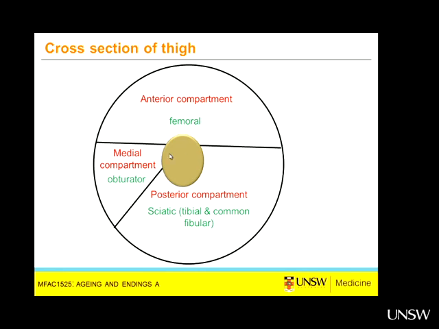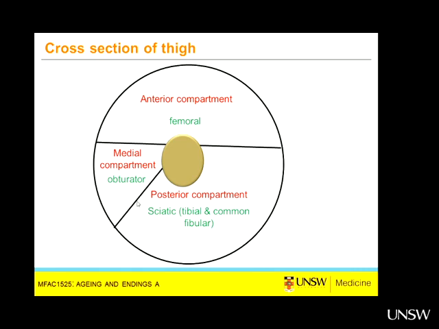The bone in the middle here would be the femur, and so the thigh compartments can be divided into three parts by the fascia. There's an anterior compartment in which we would have what kind of muscles? The quadriceps muscles would be one of our muscles here, right? So that's in the anterior compartment. In the medial compartment, we would have what group of muscles? The adductors, right. And in the posterior compartment, what group of muscles will we have? The hamstrings. Good, excellent. You're ready for the exam, I think.